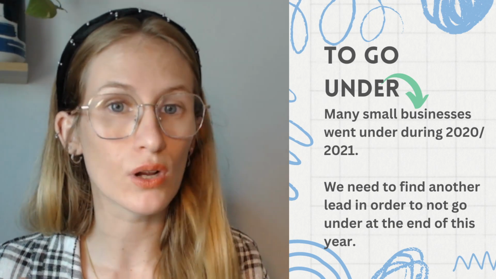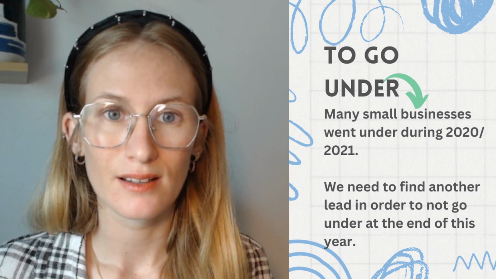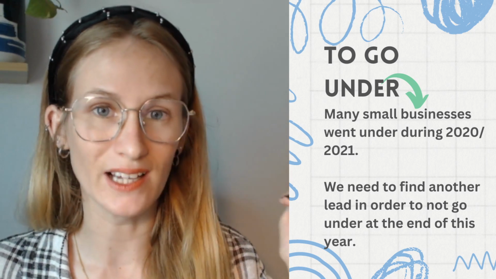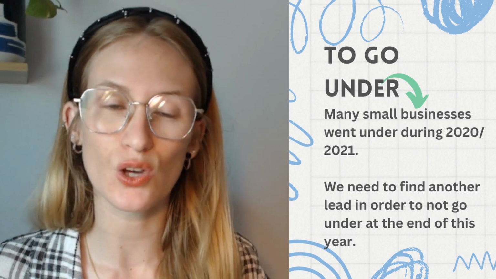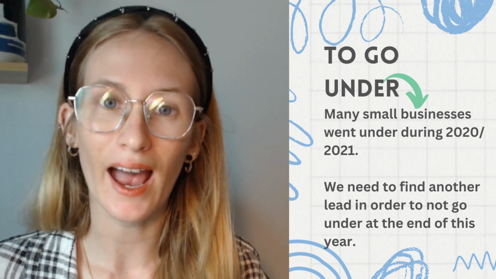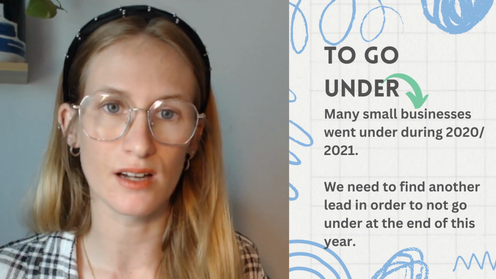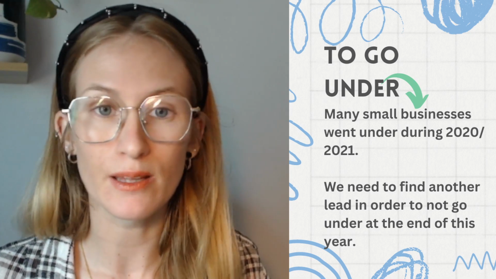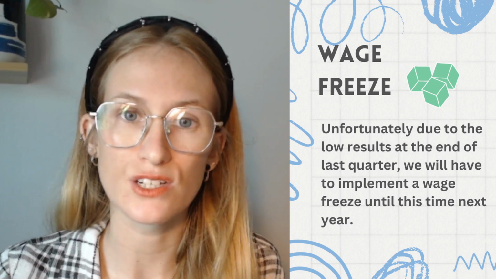We need one more client this year in order to avoid going under. The business's target for the year is here, and we are currently one client below the target. If we do not get that one client, we do not reach our target and therefore might be closed down or have to close. Whatever the scenario is, to go under is a metaphor for closing the business, losing the business.